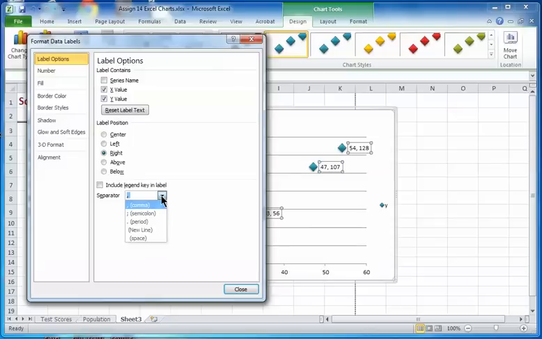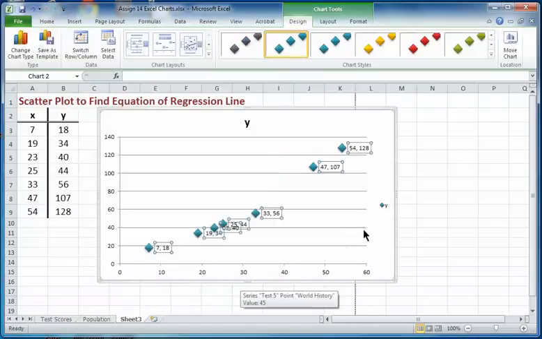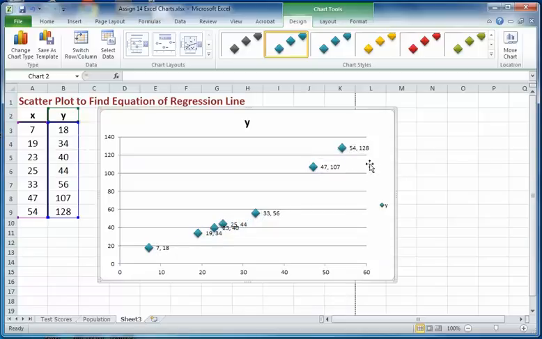not a semicolon. So we put commas between our XY ordered pairs, and we got choices of how we want to center our labels, but this looks good. So it already reset my label text, so I don't really have to click that. I can just hit close. So I wish it put those in parentheses so they looked like math teachers do XY ordered pairs, but I think we can figure that out for ourselves.